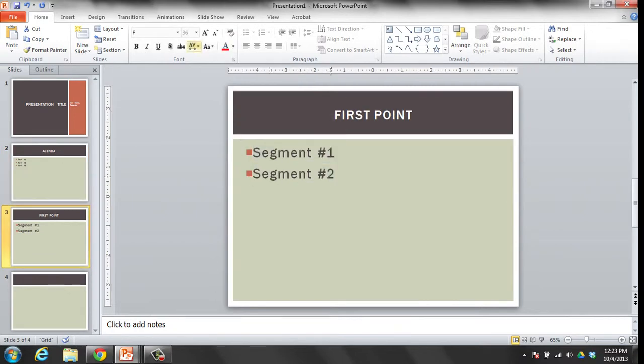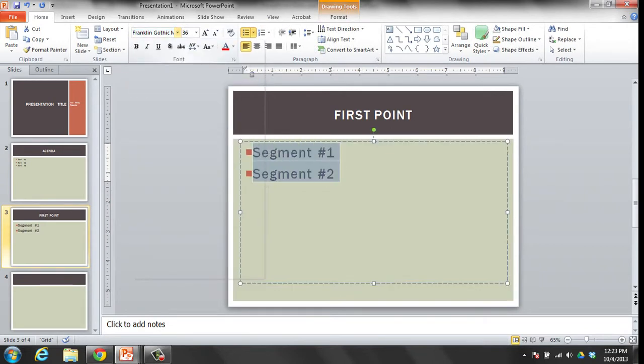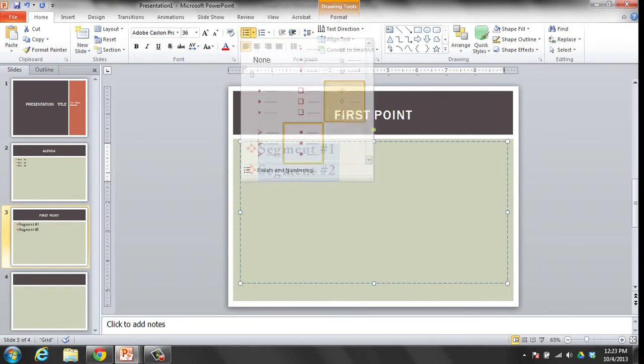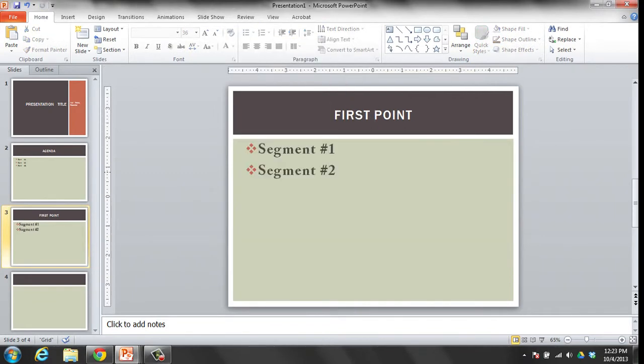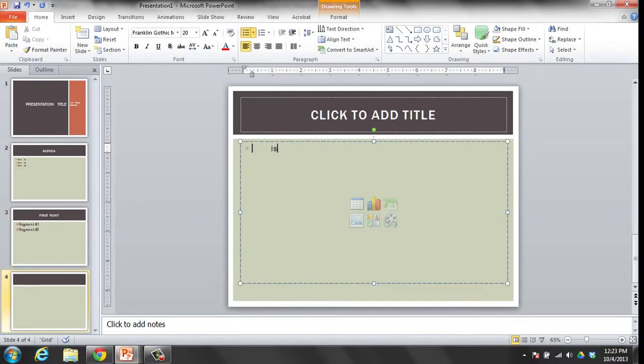As you can see, if I change it from Franklin Gothic to a different font altogether, it goes with font. It maybe goes with changing to a different bullet point, anything under the sun. So slide number 2 has my smaller font size, has my standard font, and has my little blocky bullet points. Slide number 3 I changed. I went with a bigger font, I went with a different font, I went with a different bullet point. But when I go to slide number 4, I see this is the same.